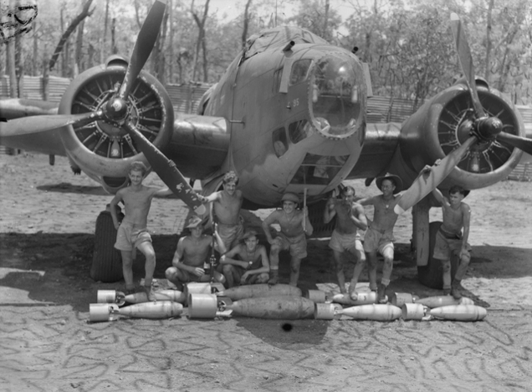One of the last light bombers to be introduced in World War II, the Douglas A-26 Invader, replaced the earlier A-20 Havoc and was also designated by the USAAF as a replacement for its Martin B-26 Marauder, which had the same engines and a similar bomb load as the Invader, despite being classified as a medium bomber.